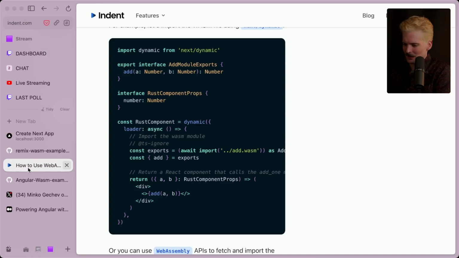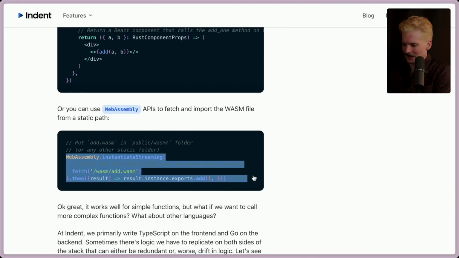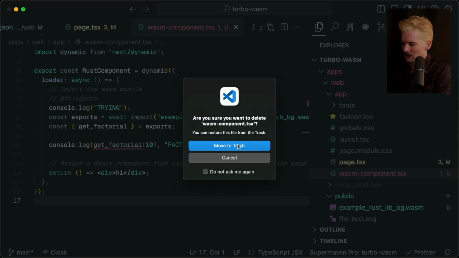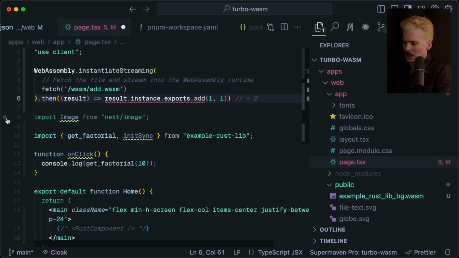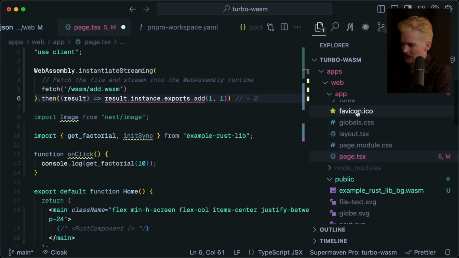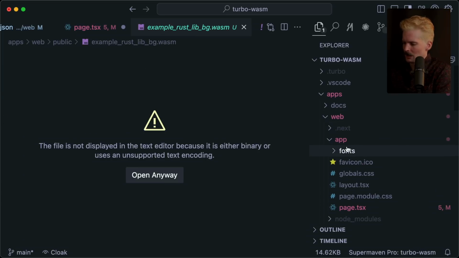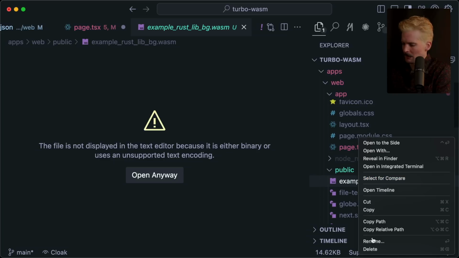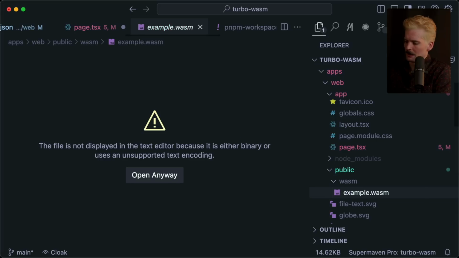I'm going to try the manual WASM loader. That's my last hope here before I scrap this idea entirely. I'm going to even be lazy about it. We're going to nuke this. This means we're also nuking this. I'll do that there. And I'm going to go copy paste some more of these files around. We're going to dump this in, oh, it's already in public. So we'll rename this to wasm / example.wasm.